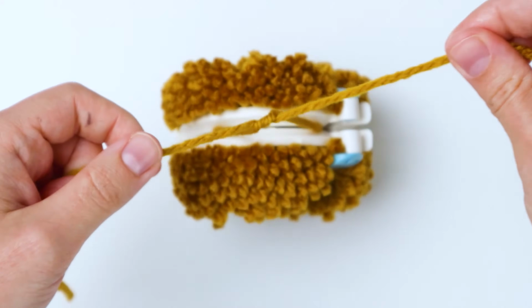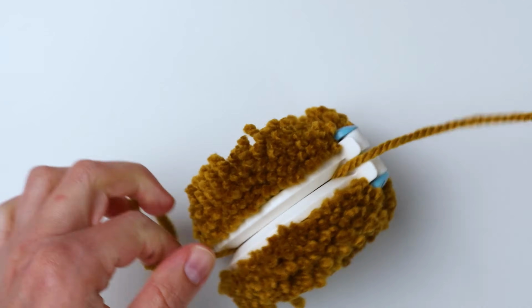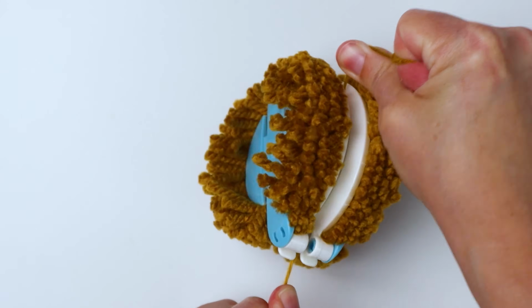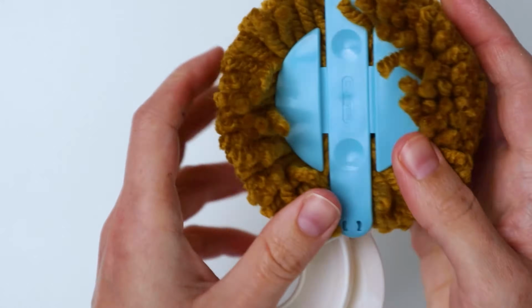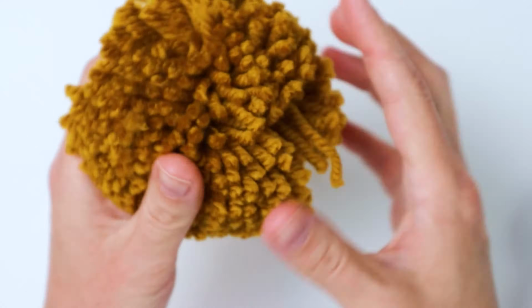And then you're just going to tie a knot, pull it down really good and tight, tie another knot, and then I flip it around and pull the yarn on the other side and do it again just to be extra safe. I have kids and they are hard on pom-poms. Then you open the whole thing up and then you pry the two sides apart, and pom-pom magic.